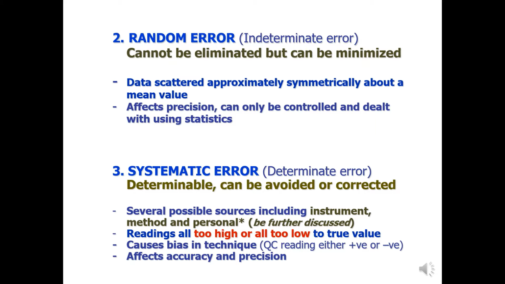Now, when you are observing the readings, you can identify the systematic error. If you have a true value of 10, for example, and you observe that all readings of the replicates that you are studying show readings above 10, or all 5 replicates show readings below 10, then this is a signal that the data is not correct, that there must be some systematic error in it. In good data, some of the readings may be above the true value and some below the true value, more than 10, less than 10. But in a systematic error, all values are above 10 or below 10.